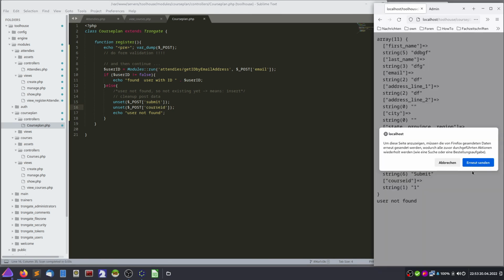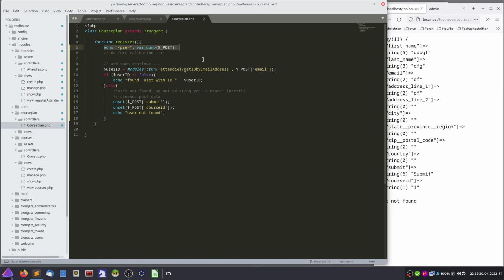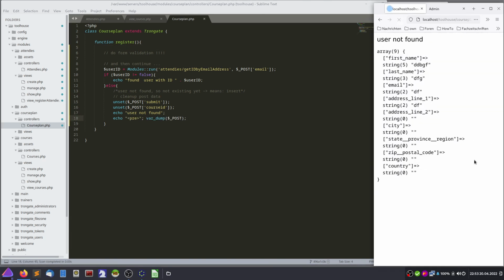Reload. Okay, and then let's do once more, and then let's output this here. User not found, and in our post form there is nothing which is not handleable by our database query.